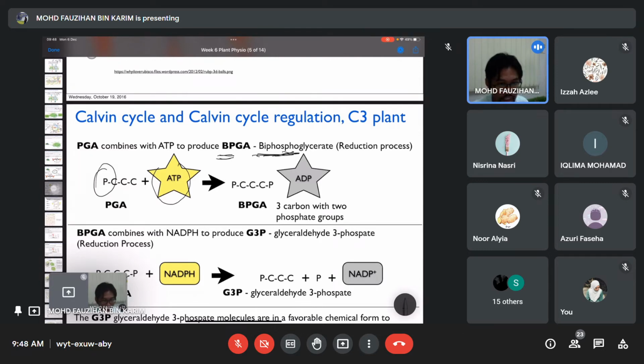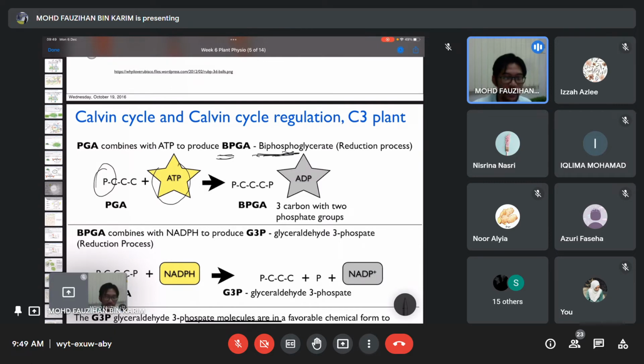What I explain here is just for your understanding, alright. I don't remember all these reactions, like I said every time. I don't remember what PGA is, right? But I can explain. This is something that I want you to adopt. You don't have to remember, but you know every reaction that happens. You can explain. You don't have to remember, but you can explain. Alright. So don't worry too much. The question will not be so much detail as you are seeing in the slide, right?